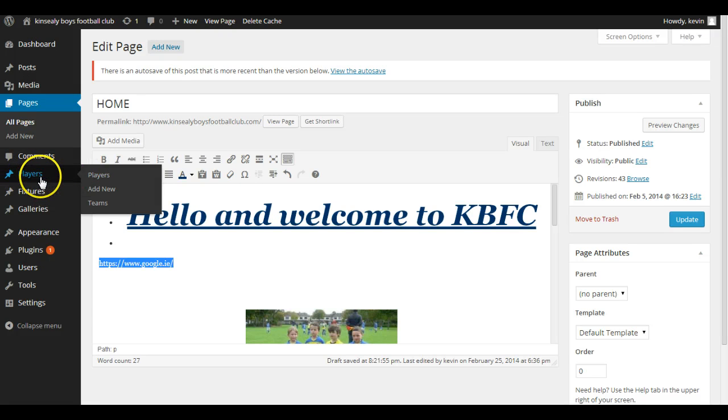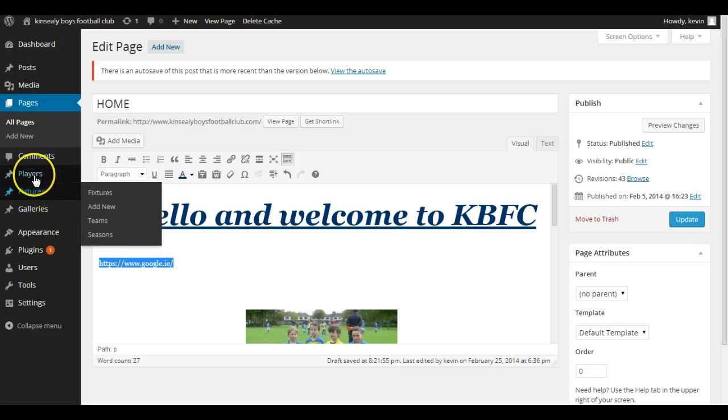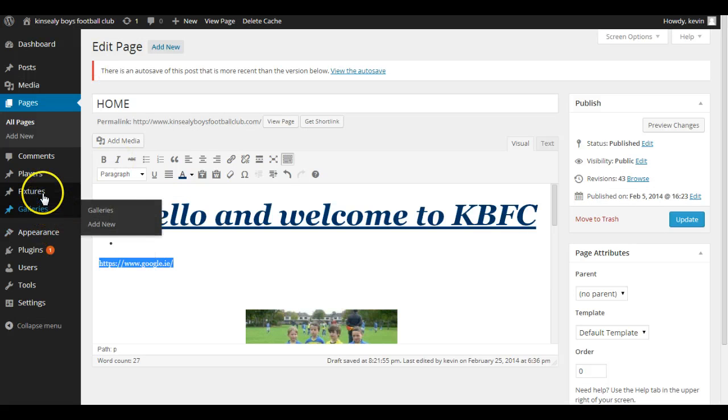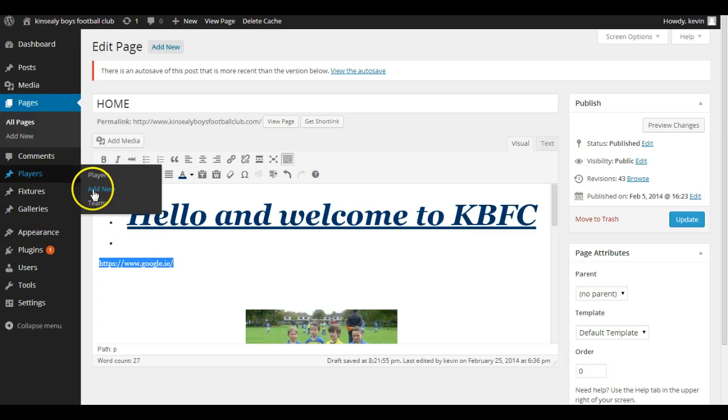So we can have other things here that are kind of players. We can add players to a list and stuff like that to appear on the side of the bar, which is your widget section, which is down here where this is. And in order to do that, all you simply got to do is come over here and add. You can have players, you can add new players, you can add a team. It's like making a list.